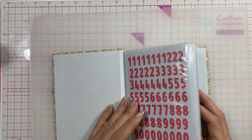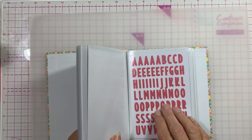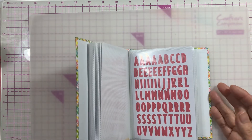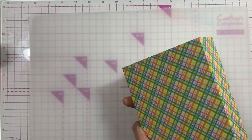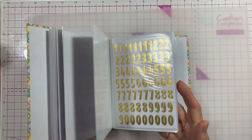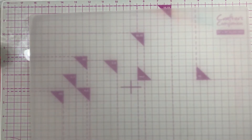I don't know what I'll do with the numbers, but there was one set that had no numbers but didn't have as many vowels, so I thought this one would give me more options. It comes in a cute little photo album-style case that you can put other things in when you're done. I don't know that I'll ever be done with all of those because there's so many.